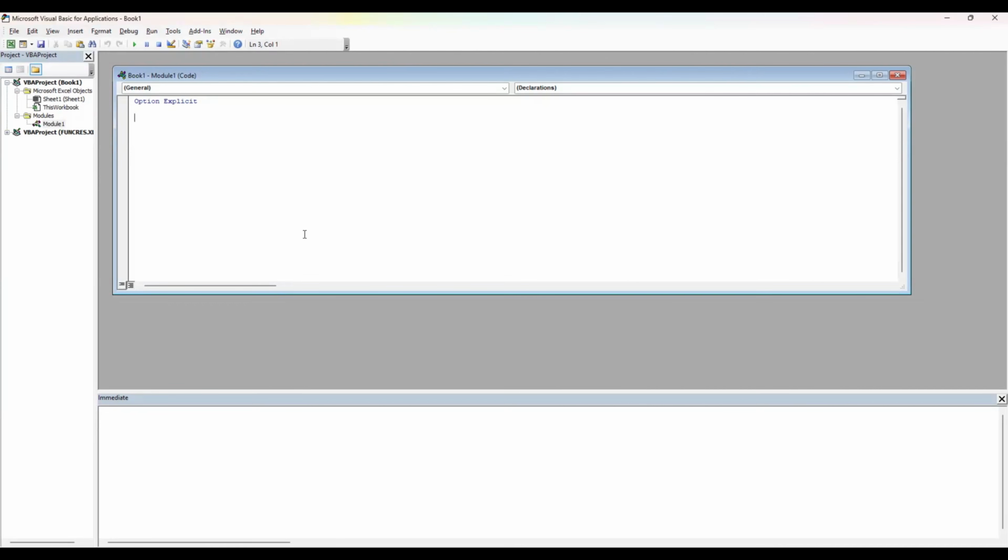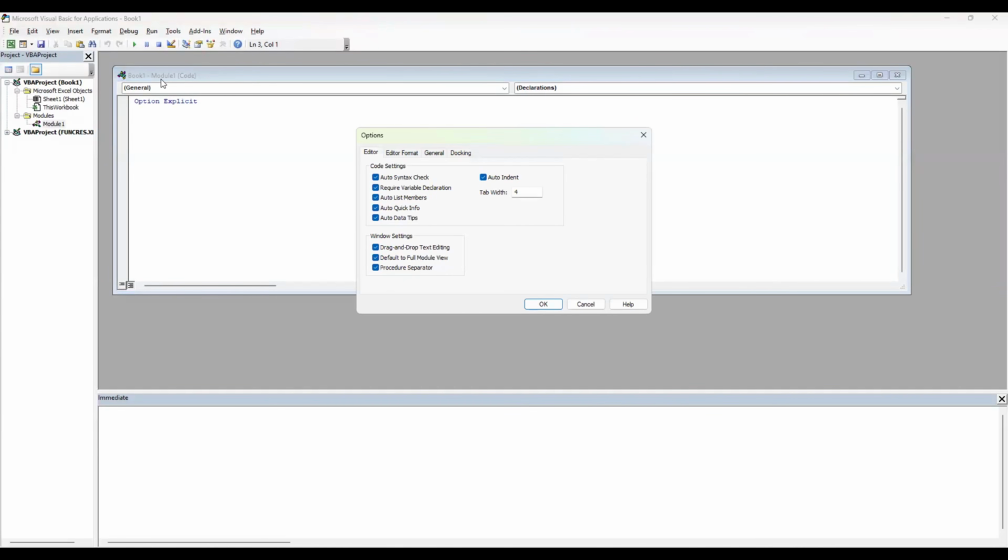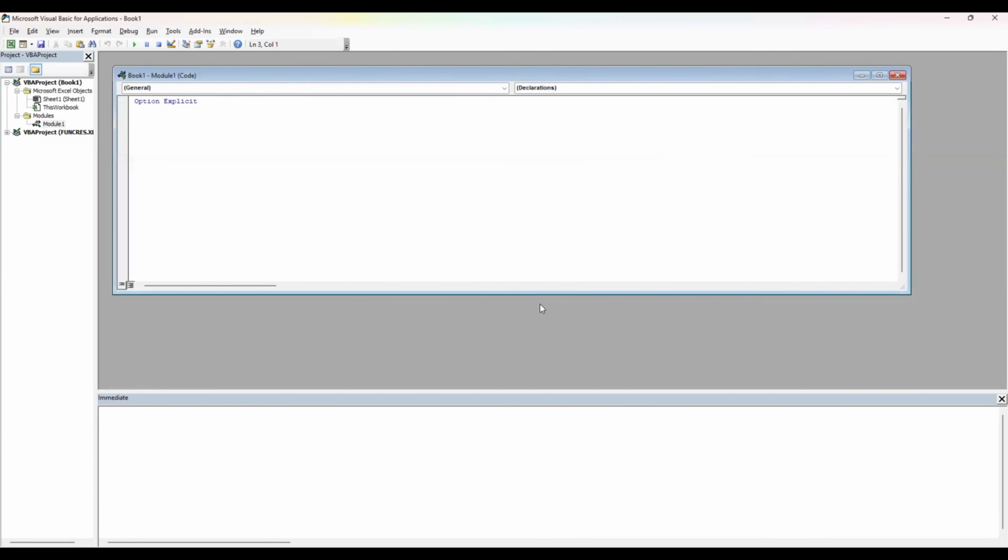All right. So there are 4 windows that we need to understand. And before we go to all of that, there are some settings that need to be put. Okay, we have to put some settings. So we go to tools. Okay, we click on tools. We click on options. All right. The first thing first, you need to make sure that all of these are selected. Okay, as you can see under my editor, everything is selected. Right, that is what you want. All the boxes must be ticked, and all the boxes are ticked. So I'm okay. That's my first setting. If it's not ticked, please make sure you tick them all.